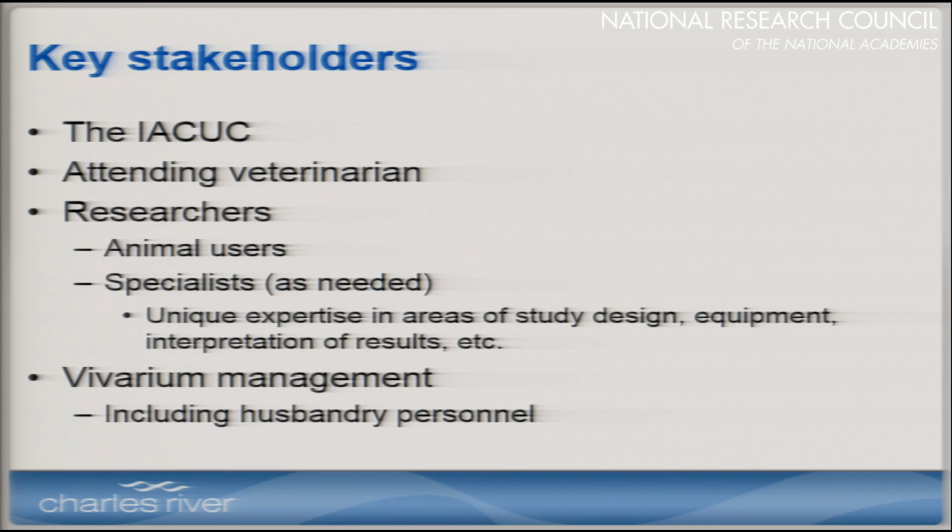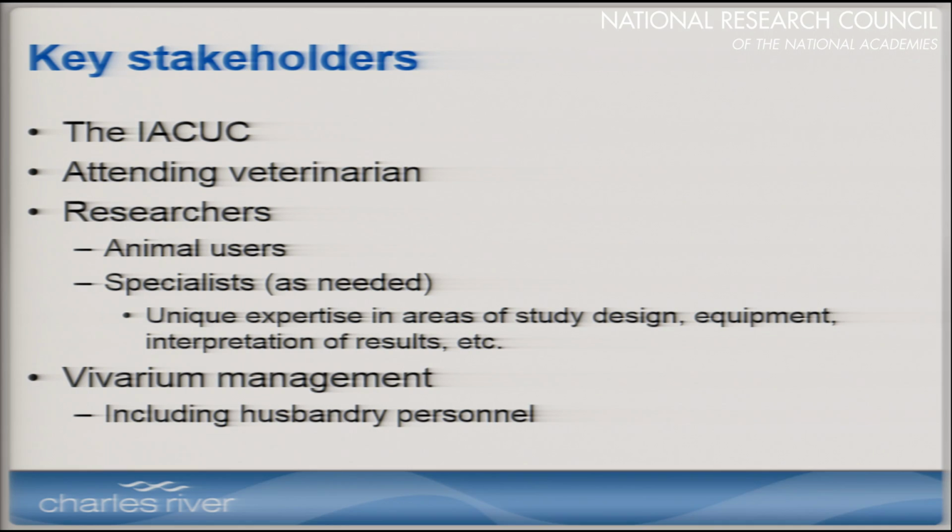Researchers, certainly the animal users, they're going to be impacted by almost every aspect of the animal care and use program. And depending on the parameter you're going to evaluate, you may need to bring in specialist researchers with unique expertise in areas of study design. In our case, we relied a great deal on behavioral assessment with the example I'll show you in a moment. So we brought in an animal behavioralist and actually a researcher with a strong track record in rodent behavior to help us. But you may need specialized equipment that needs to be brought in with someone with a different expertise base than you may have in your own group.